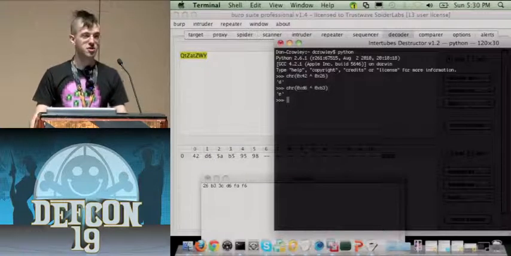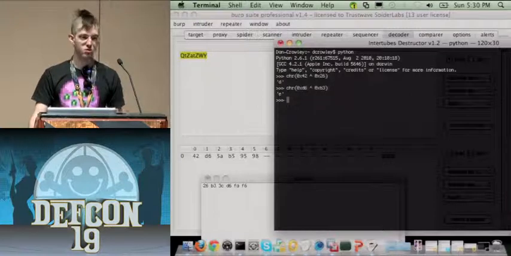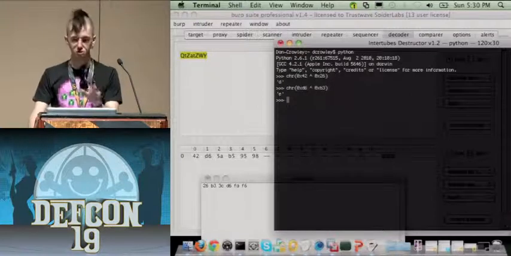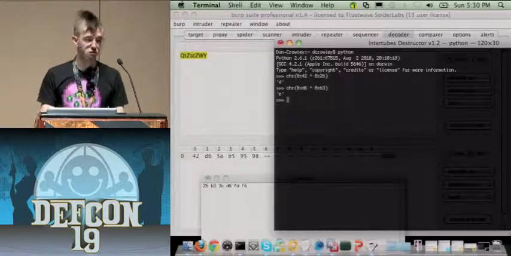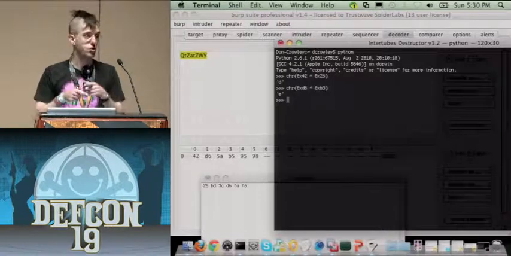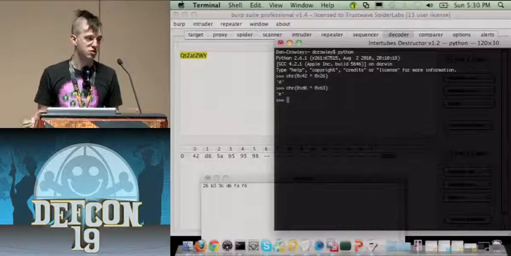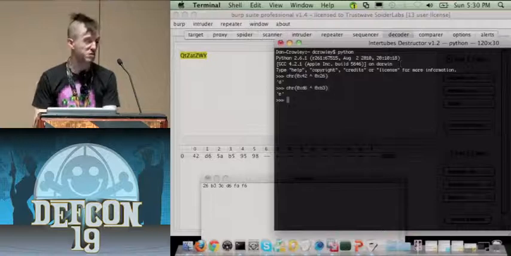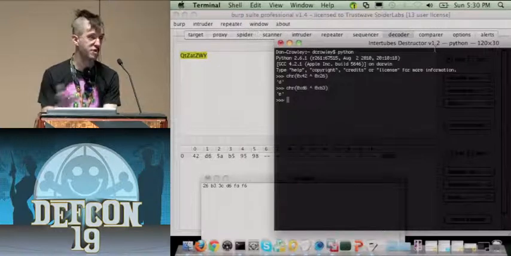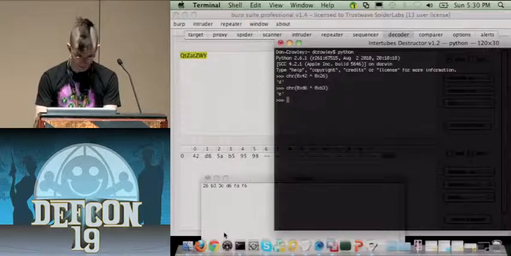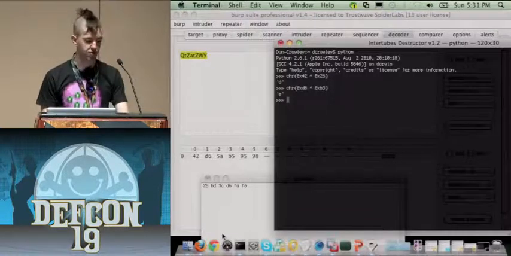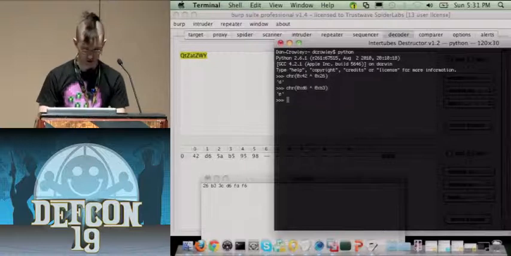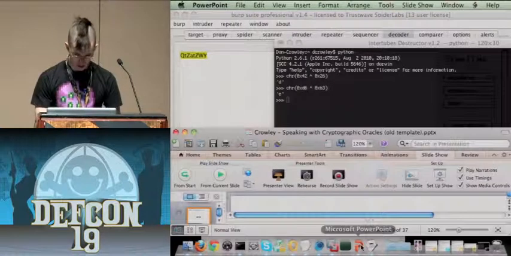Now, one funny thing is that if, like I said, since this comes down to essentially just XOR, if we have plain text and its corresponding ciphertext, we can actually just XOR those two together and get the key stream anyway. So we don't even need an encryption oracle now that we've figured all of this out. So in case the point hasn't been made clear yet, if you're using ColdFusion, pick a different algorithm than the default. Right.